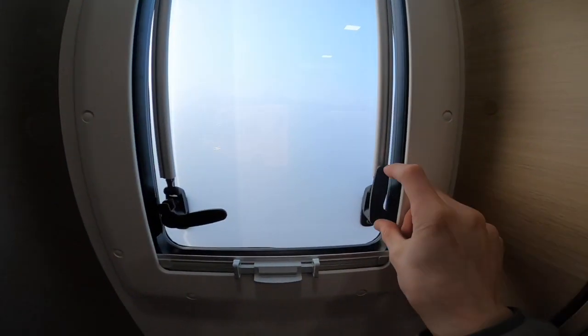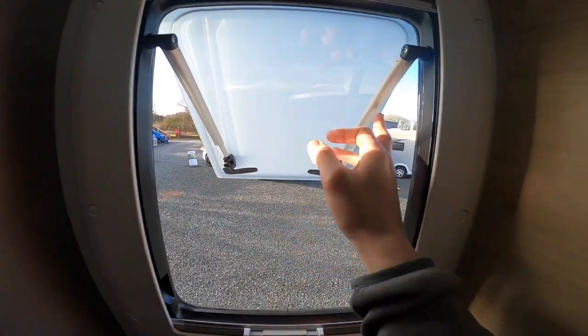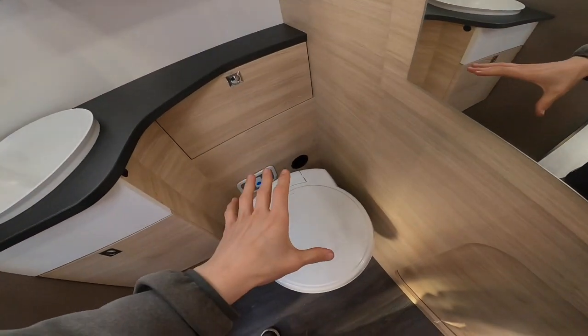Press the buttons to release the catches, and this is the same on all windows. Push it out, the window will stay out on the stairs. Push it all the way out to bring it in to release the stair. Now to operate the toilet.